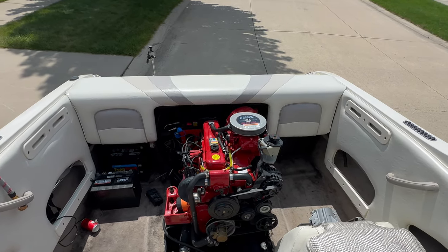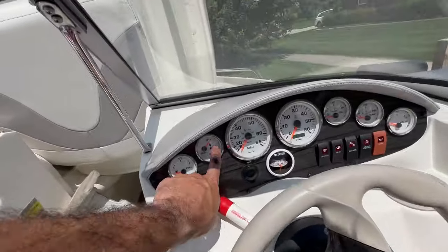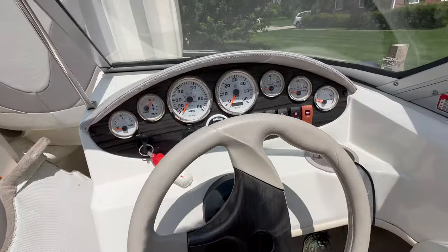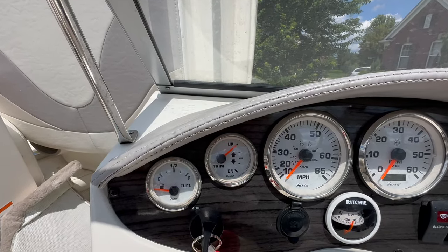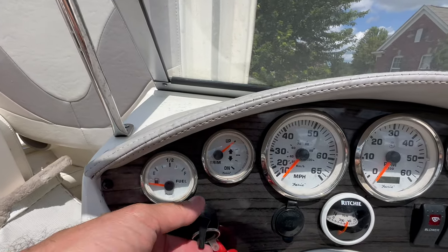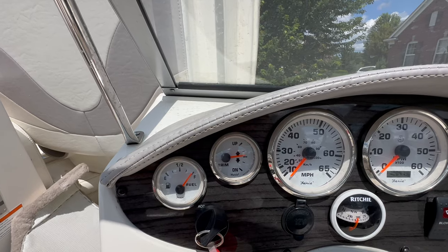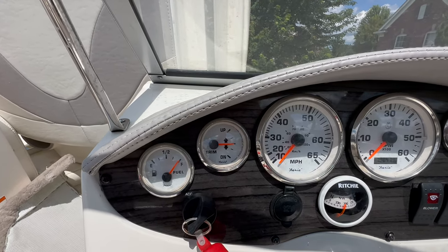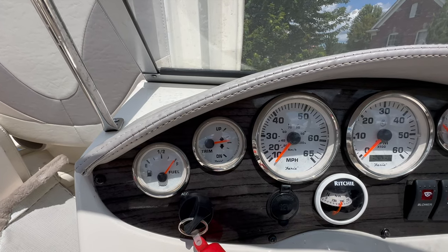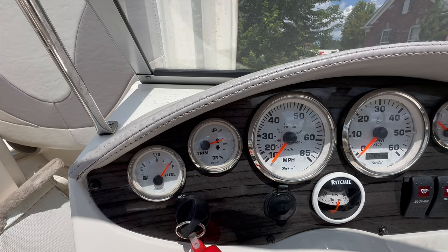It took me a couple of hours, but I got it done. It's working, it shows all the way up. If I go down, well, actually I gotta turn this key. So if I go down, all the way down, it's moving down and it's moving up. So basically it's working.